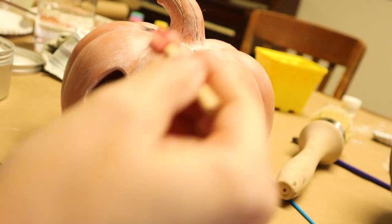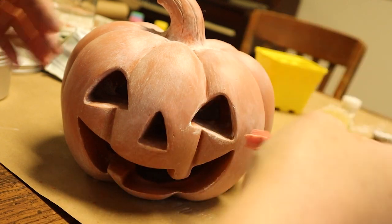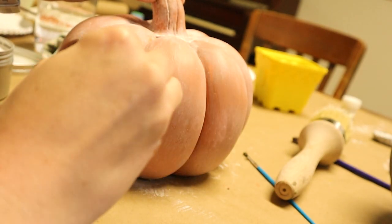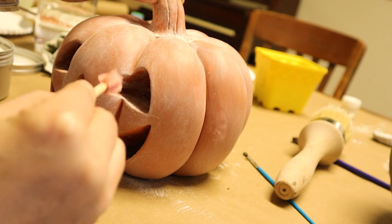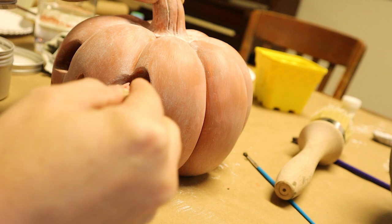I think the less consistent you let something be, the more authentic it looks, especially if you're going for something that looks a little more rustic. So perfection isn't always the goal, especially on my projects. I think the more perfect I try to be on something, the more stressed I get about it, and then I just don't enjoy the process at all.